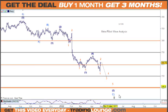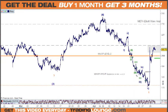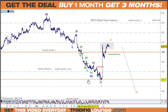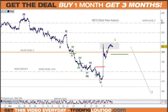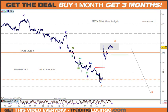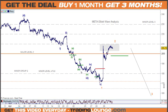Let's cruise into the 100 area through here. And you might have got a better stop here because, as I mentioned yesterday with Amazon and Apple, I think it was, that we tightened up the stops because they had earnings coming out, and I didn't know about Facebook earnings, but I said to tighten them up as much as you possibly can. So maybe you've done that. I'm not sure, but we're out.